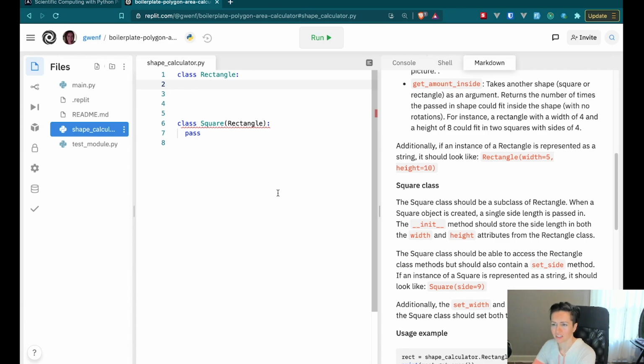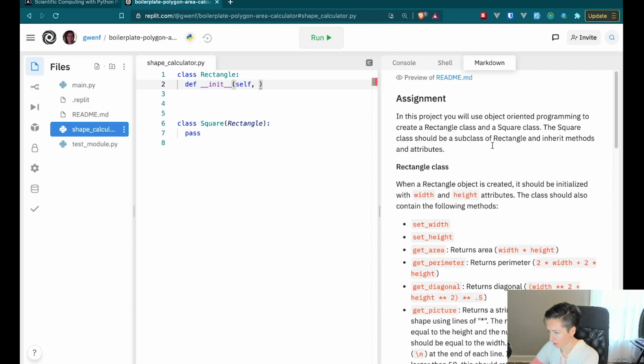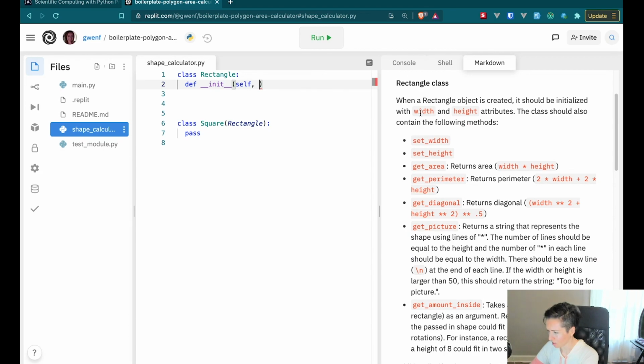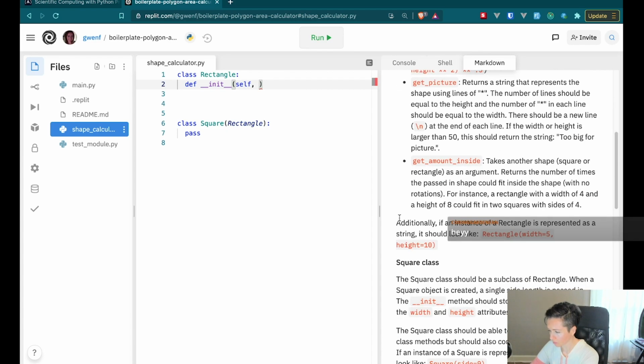Well, I'll fix that. So I'm going to start with the init method, dunder init, and I need to pass in self, and then I can get anything else I need to initialize. I have the readme over here, and I think it's just width and height. Everything else is a calculated value, like perimeter and area and stuff like that. So I might have to overwrite the repr function or something.